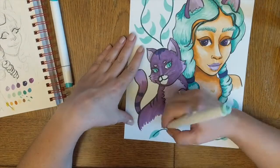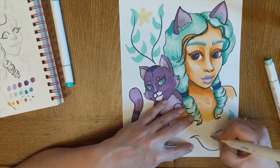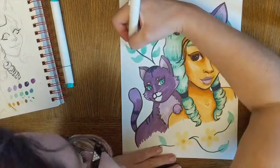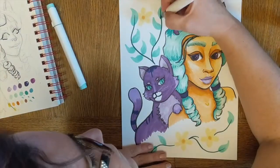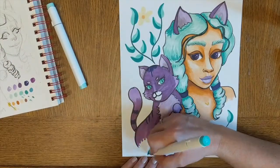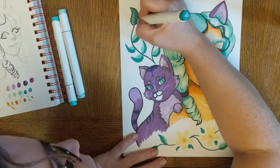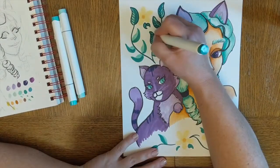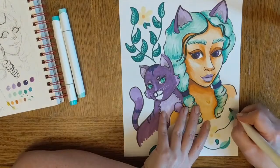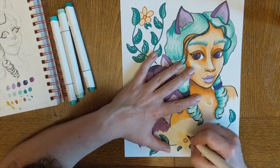Last but not least, Kat fills a lot of the empty space in her drawings with little botanical background items — leaves, flowers, mushrooms. I should have drawn a mushroom; I do love the mushrooms. But anyway, I wanted to keep everything in the color palette, since I'd chosen this sort of teal, purple, and orange skin tone palette. So I threw some leaves and flowers in there, and then I was done.